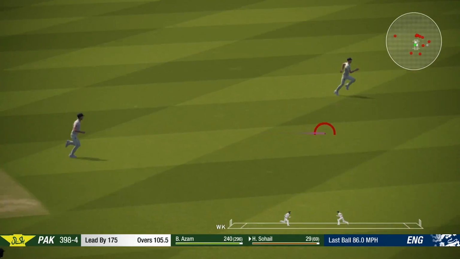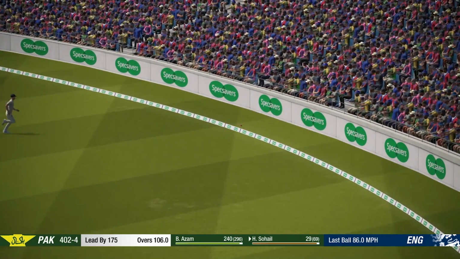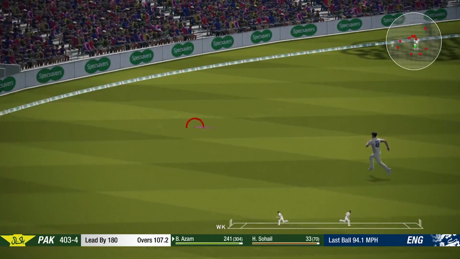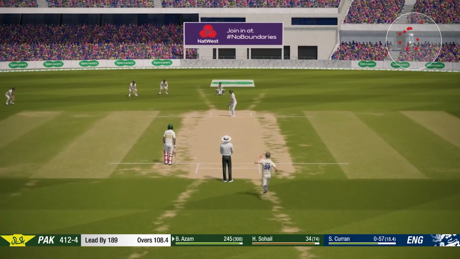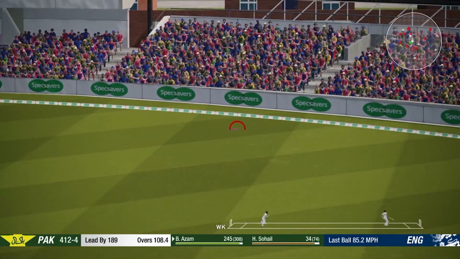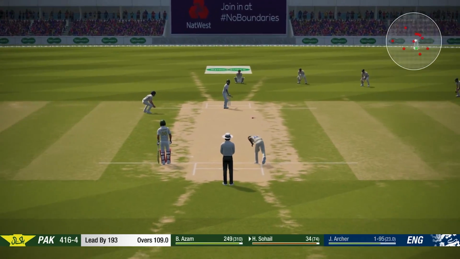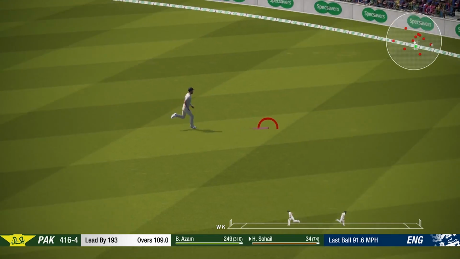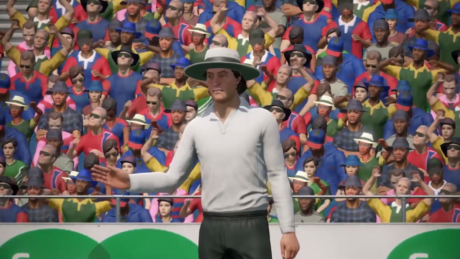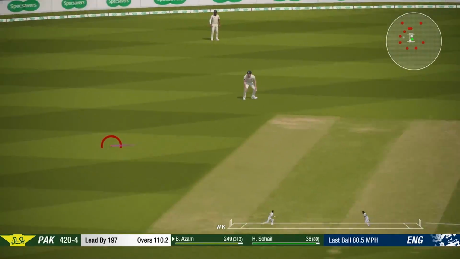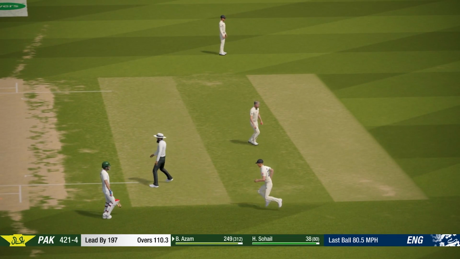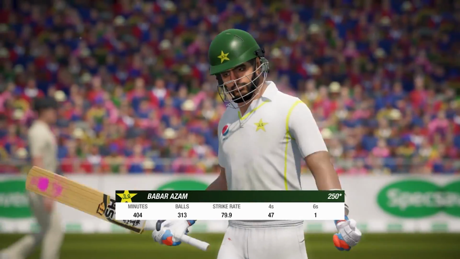All questions we're looking for answers for, but right now it's a dominant performance with the bat by both Babar and Haris Sohail. And Pakistan's lead is very quickly jumping up to that 200 mark as this one's tucked away onto the onside for another 4. Oh, look at that. This has just been a classy day of shots already this morning. The run rate has been reasonably about 4.5 and over. And the lead with that shot is 198, but it's 250 for Babar Azam off 313 balls, striking at 80.